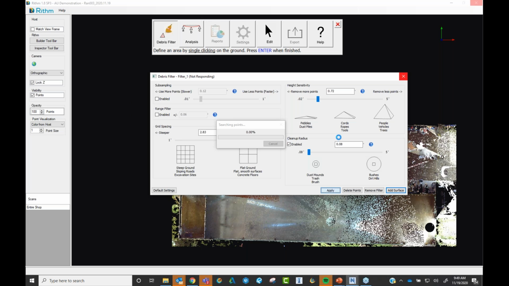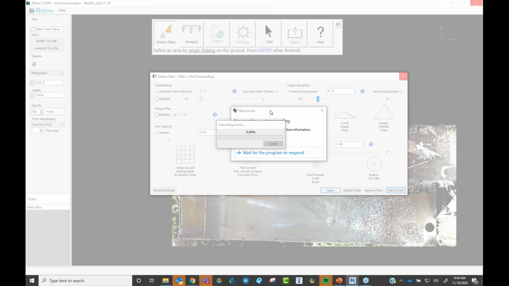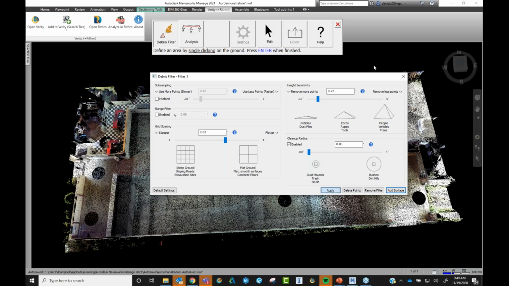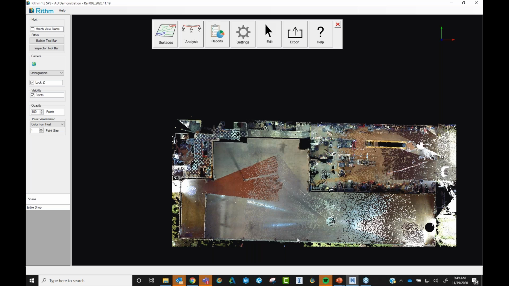It's probably not going to like me, but essentially after it searches through, it'll give us the capability to add, you see add surface there. We'll be able to create a contour map or a heat map, again, after it's gone through and has, and I think I have crashed it. We'll give it a few seconds to wait for it. There we go. It's responding now. Awesome. So it'll go through again, filtering and cleaning up those points, and it'll really clean up this scan to allow me to get the most accurate results that I can.